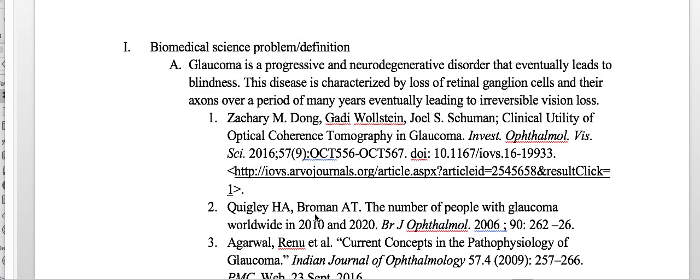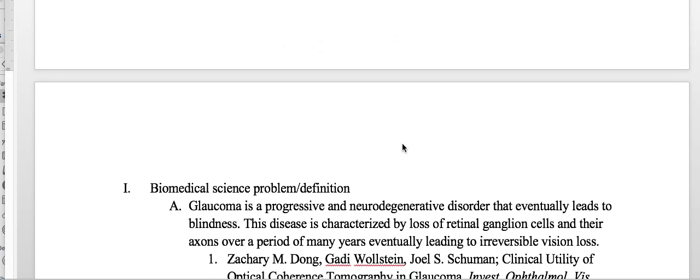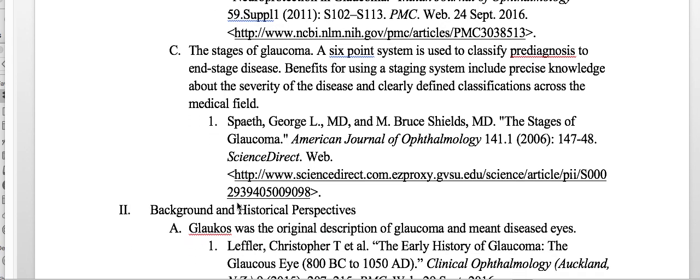And so she's putting in these key points here, glaucoma and some of these descriptions, retinal ganglion cells can't regenerate or divide. And that has a different vibe and flavor than what we had in the proposal, which is more talking about that context. This is getting to the heart of what she's interested in, which is that stem cell rejuvenation or potential for stem cell therapeutics and its application there. So she's got some input from there. This one I think actually came over from her proposal.